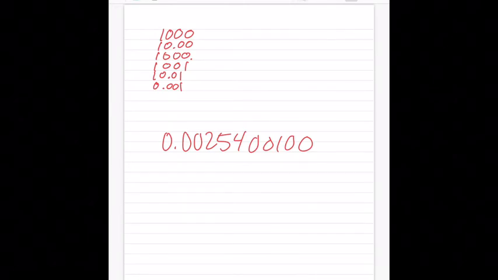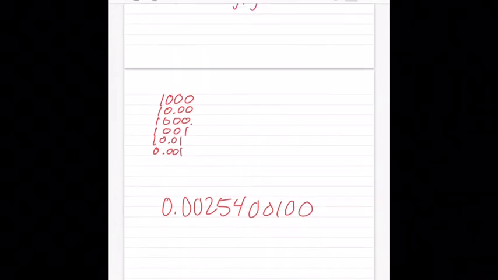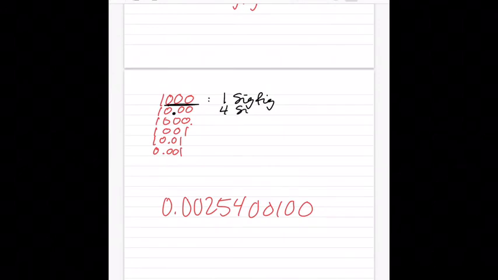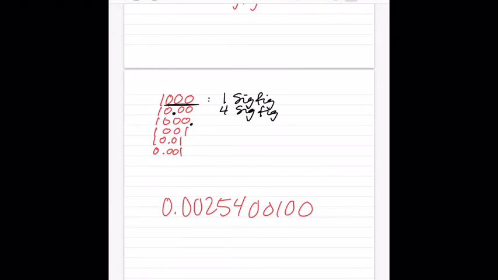All right, let's start with the first one. That falls under the case of ending zeros. I do not have a decimal physically present, so these zeros do not count. So that is 1 sig fig. Now this one, I do have a decimal physically present, which means any ending zero is significant. So that is 4 significant figures. The next one, I have a decimal physically present, so any ending zero is significant. That's 4 significant figures.